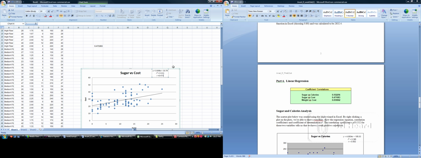So what we have done is looked at linear regression, fitting a line, getting the regression equation, also getting the correlation coefficient R, and as a bonus we've got R squared in there, which is the coefficient of determination. Just do a good job explaining that. It's relatively easy to do.